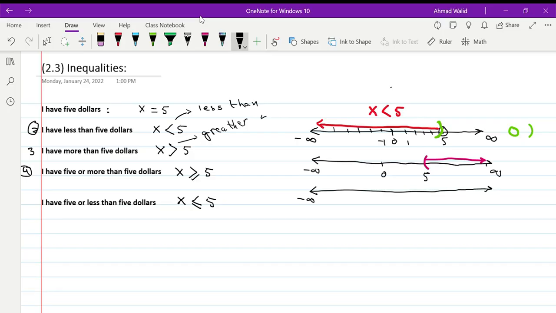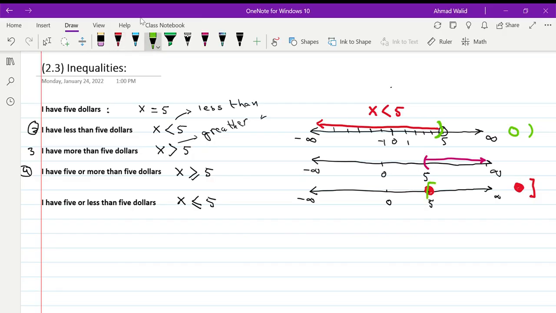again, negative infinity, positive infinity, here somewhere 0. I have 5 or more than $5. If I mark this point as a 5, you can draw a closed circle. Maybe you saw it before when you were in high school, correct? In new books, for closed circle, we use a bracket, correct? Open left or right. Bracket means closed circle, or you can draw here a closed circle.